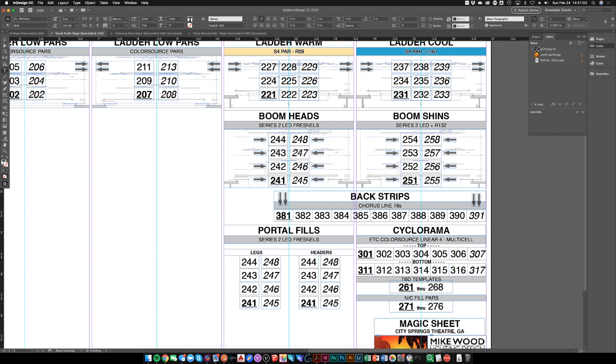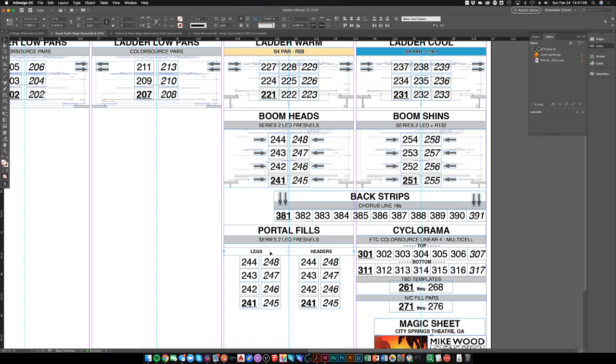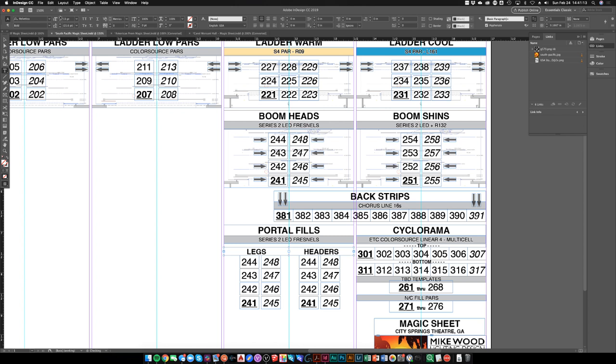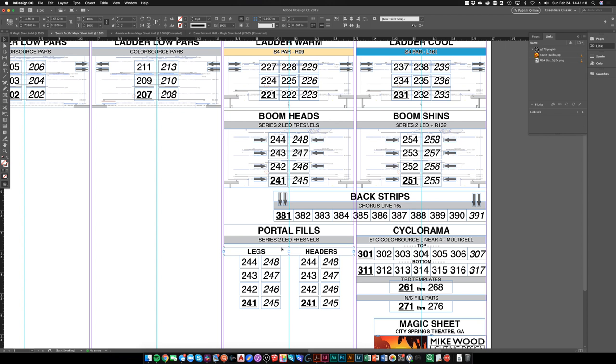And I'm going to make that text just a little bit bigger. So again, I'm making the frame a little bit bigger first, and then I'm going to come in here and change my text size. Because if I change the text size first, it'll just wrap around and I won't be able to see it, and it's an extra step. So I like doing this here. LED. And I'm going to center these underneath their respective blocks.